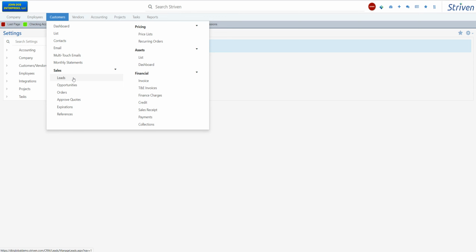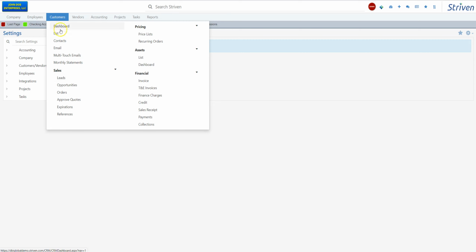And the nice thing about Striven is it has a customer portal, so you can have your sales orders posted. They go out by email when the customer approves the order. There's a payment link. They can actually log into the portal and make payment electronically. Visa, MasterCard, American Express, Discover. They have an e-check system. This is all through authorize.net, which is one of the biggest gateways and merchant account providers.